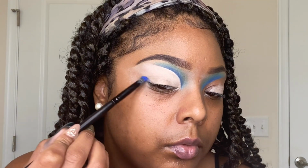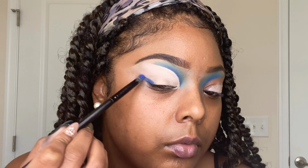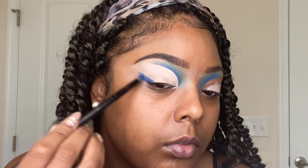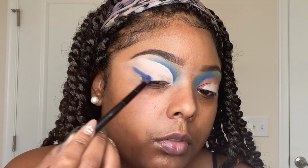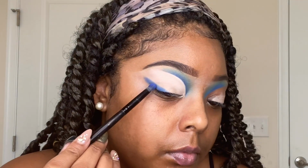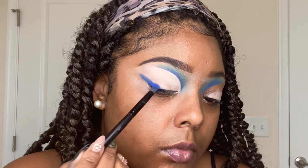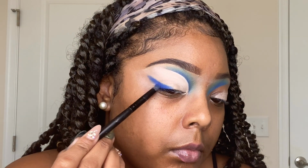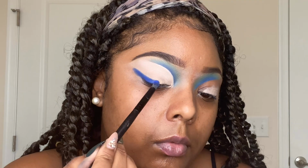Okay, so we're gonna create a diffused wing. So what I mean by that is I'm going to pack on this dark blue shade. So this is the same royal blue shade that we used earlier. So it was the first shade that we laid down. We're going to use this on the outside of the eye. And we're going to diffuse it with that same light blue eyeshadow that we used earlier.